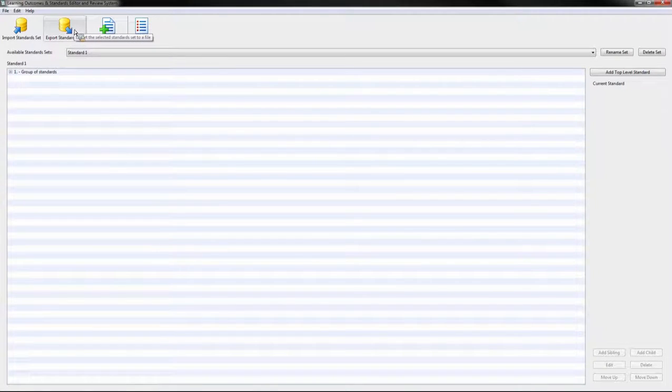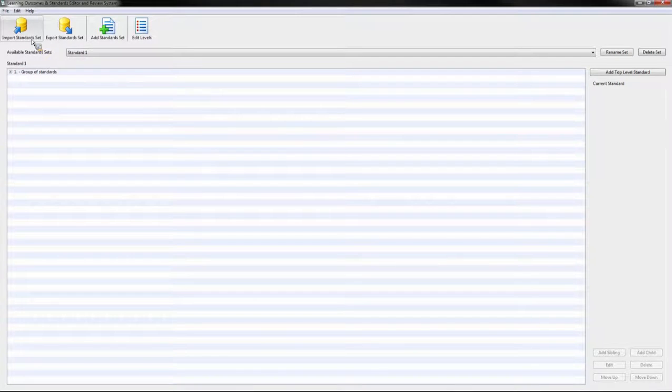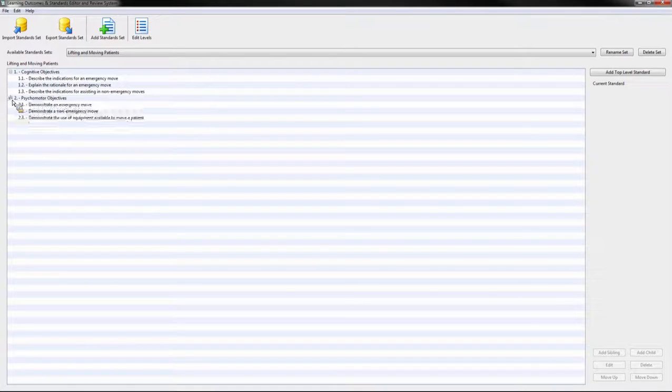If I wanted to share these standards, if I was really, really nice and I took the time to make all these standards and I wanted to share them with other teachers, you can do that. All you need to do is select Export Standard Set. It's going to create this special file, and then you can save it and send it to everybody else at your school so they can also use the standards. That way, not everybody has to go and recreate their own standard sets. And they would just go ahead and import them just like I'm doing now. And as you can see, I've now imported these other standards I created a little while ago.